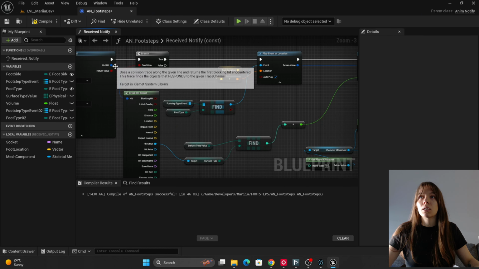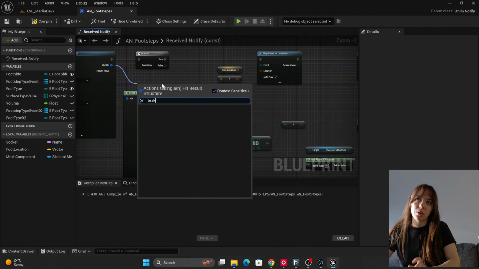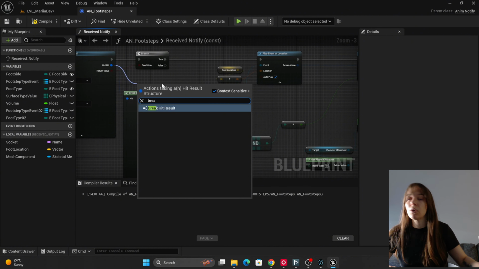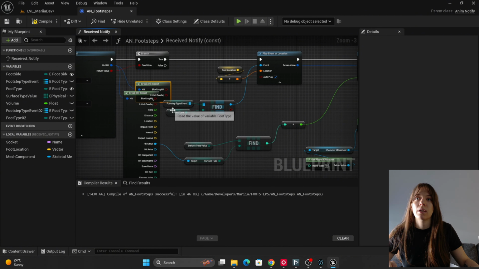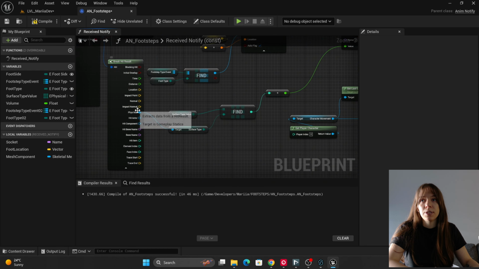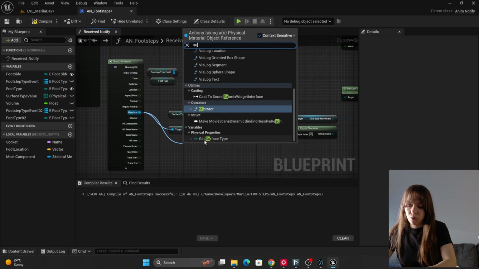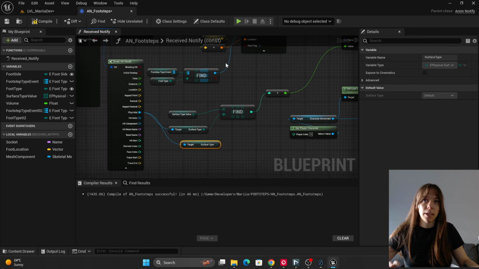For that, from our hit result, we need to break it because we're interested only in physical material. From physical material, we're gonna find our surface type, get surface type.